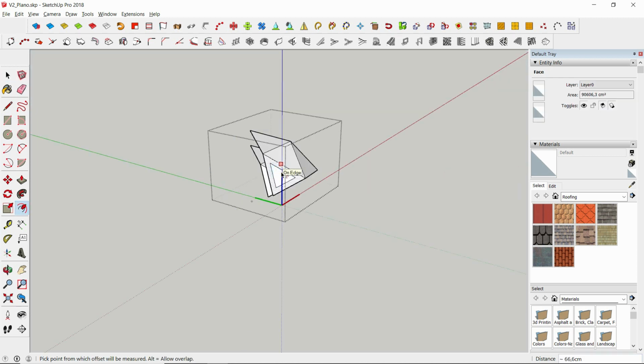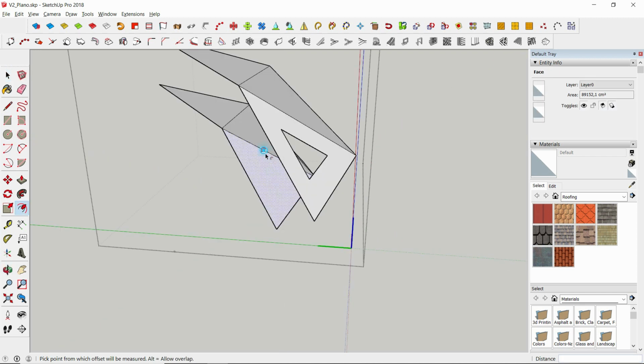We want 100 centimeters. Not so. Delete that. Again, let's try 100 centimeters. There we go.